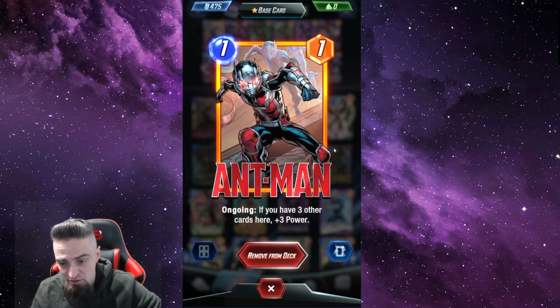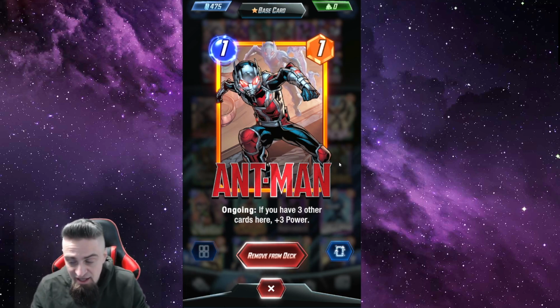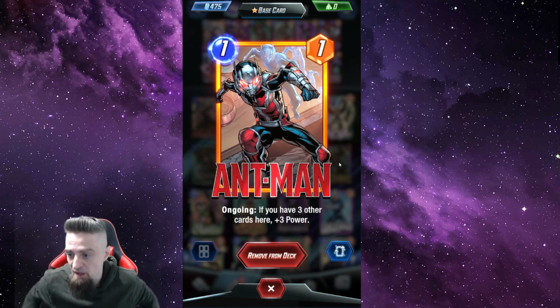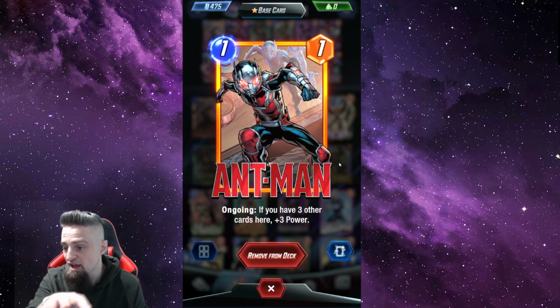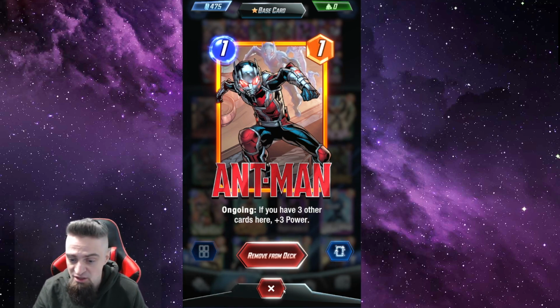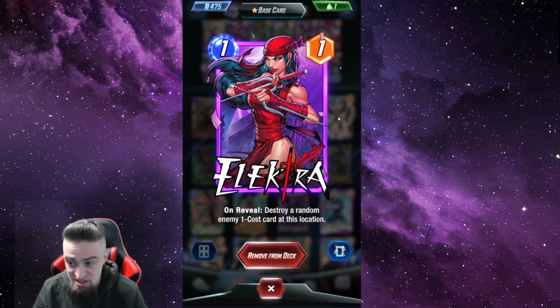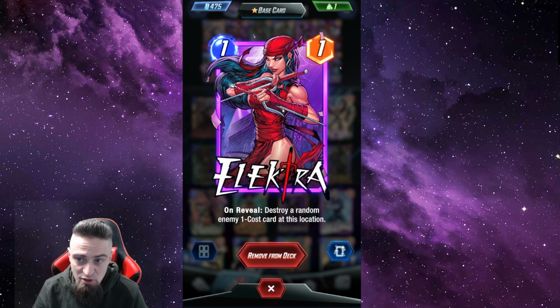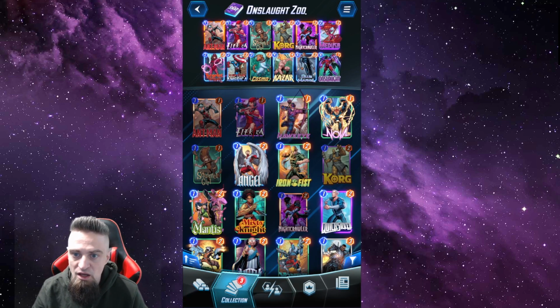I mean, Ant-Man is very good because usually for 1 cost it offers you 4 stats, and it can get even bigger with Khazar and Blue Marvel. And if you get Onslaught into Ant-Man's lane, remember, it gets +3 and then another +3 because this ongoing ability is doubled. Elektra is just a very funky way of messing with the opponent's lineup. It only has 1 power, but its main power comes from removing the opponent's power, if you catch my drift.